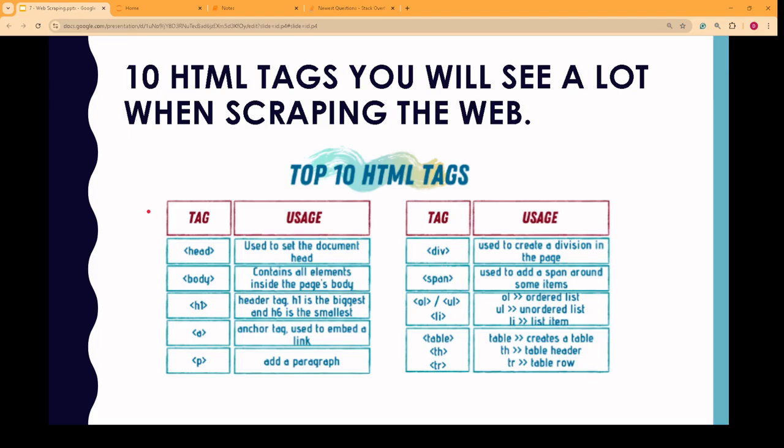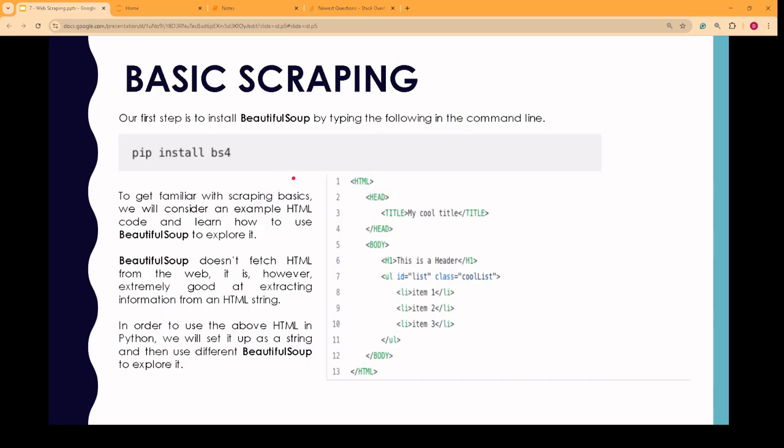Okay. All right. So I just want to make sure that everyone knows what we're actually using web scraping for. Okay. So, all right, we're going to have to install Beautiful Soup. Let's see. Explore, fetch. All right. Okay.